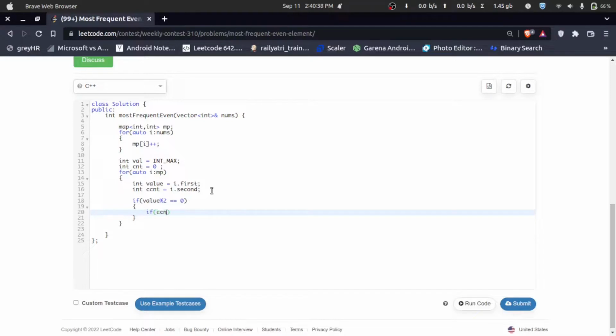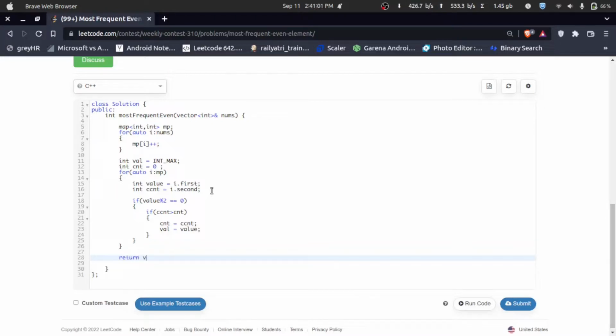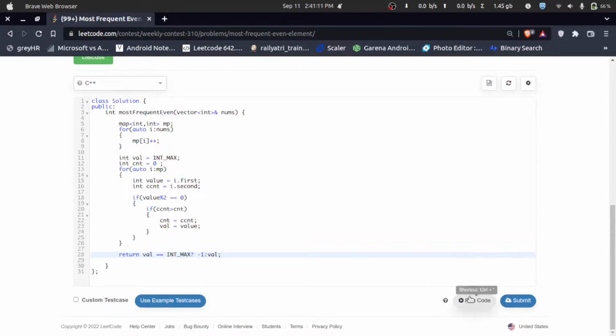If the current count is greater than cnt, I will update cnt, and the value will become the current value. After the traversal has been completed, I check if the val is equal to int max, in that case I will return -1, and otherwise I will return the val.